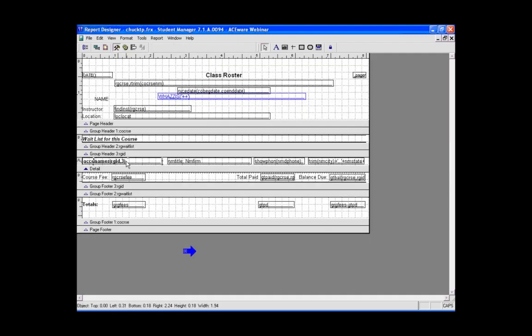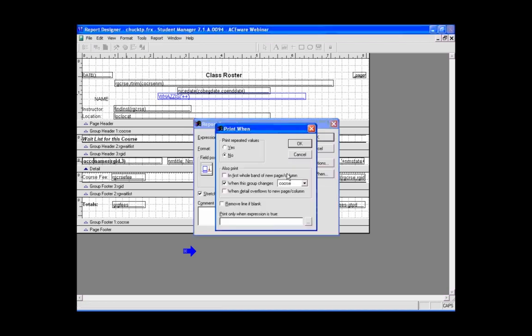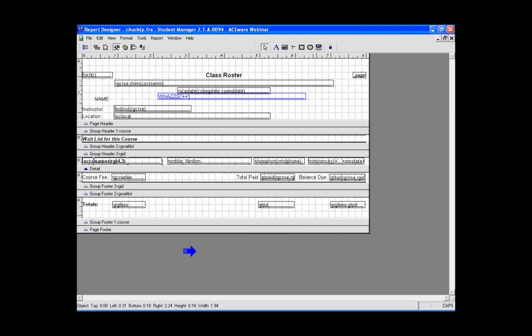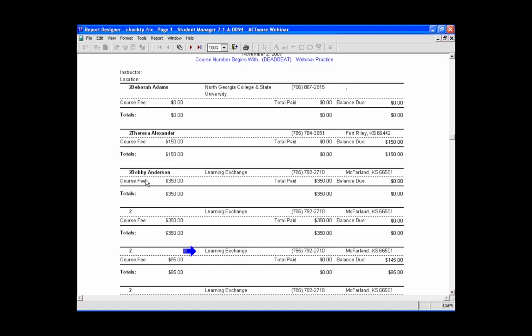Because it's in the detail line, and one person has multiple lines, it'll show every time. Now, if we did a print when on this and said, don't print repeated values, no. That should, okay, Bobby Anderson appears once, he does not appear in his subsequent courses down the list.